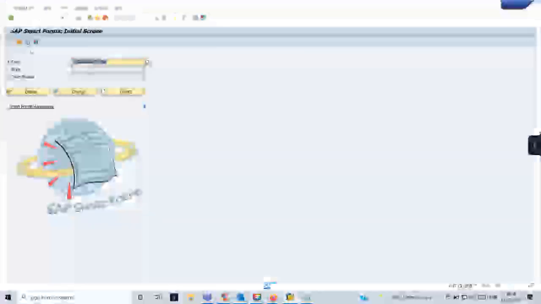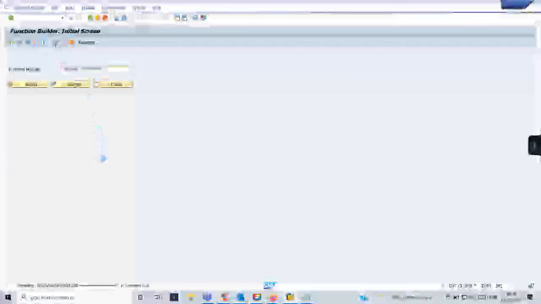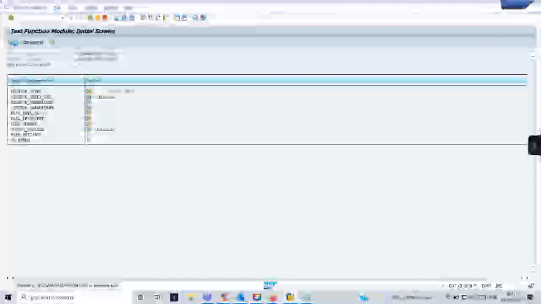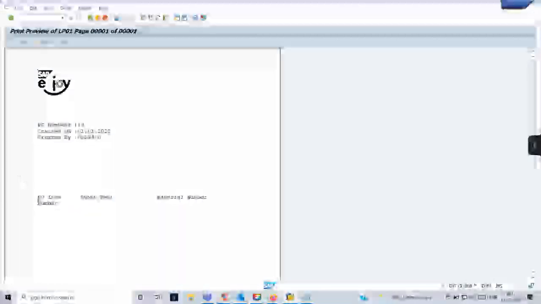Because I'm just opening another session. That's it. So 18 was the one which I gave yesterday. Text we have given for header, and this is for item. We haven't given any borders, anything, so nothing comes up. So let's try giving some borders to this header page. Okay, then we will start.